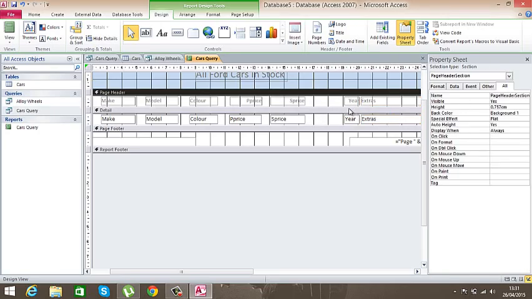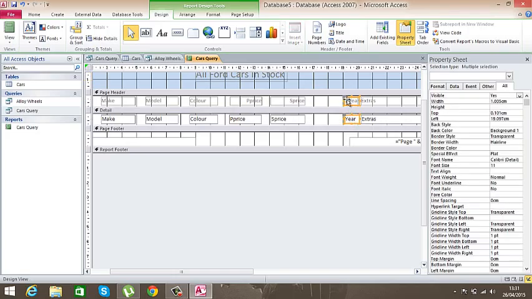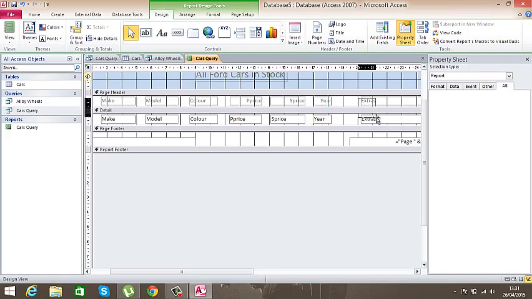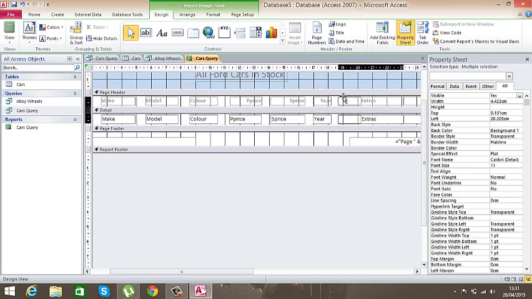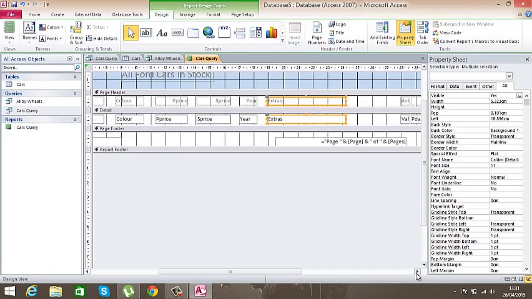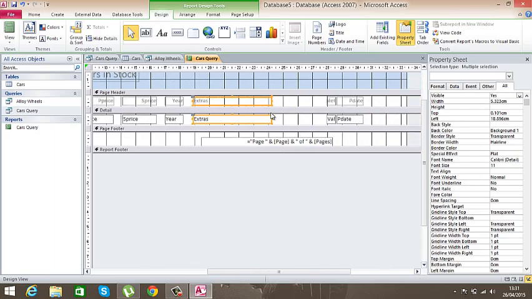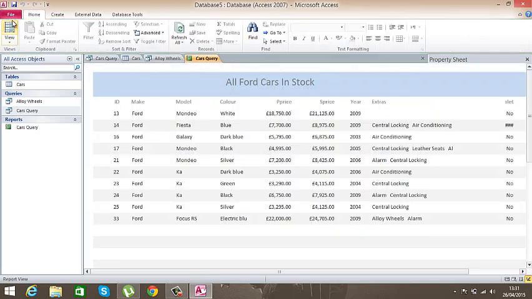So just increase it a bit. In Access we must leave it a little big, because they may be very big. You can see we have more. We still have valet and pdate. We're going to extend it a bit. You can see if it's okay.